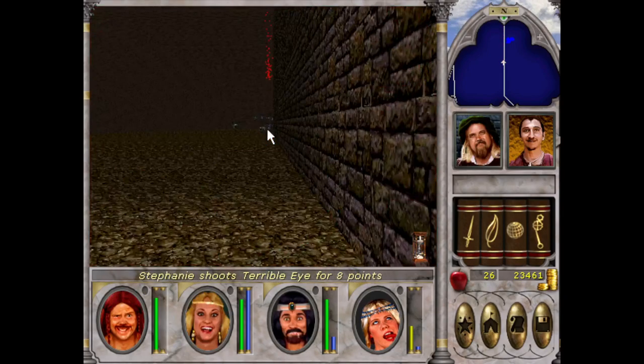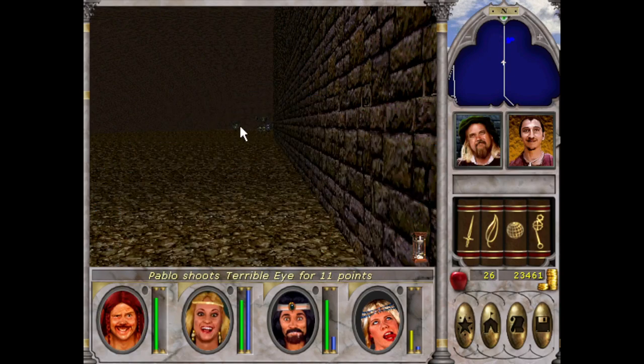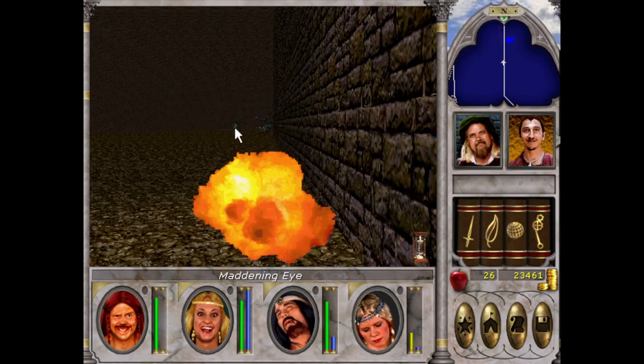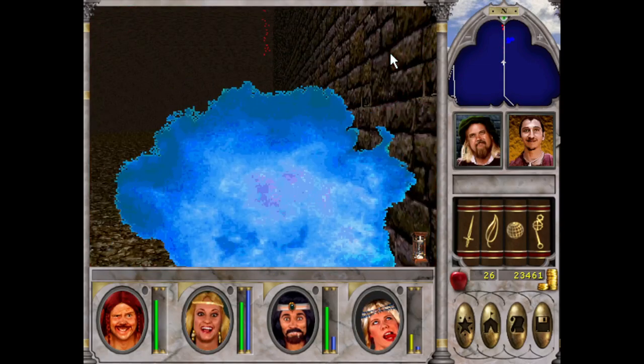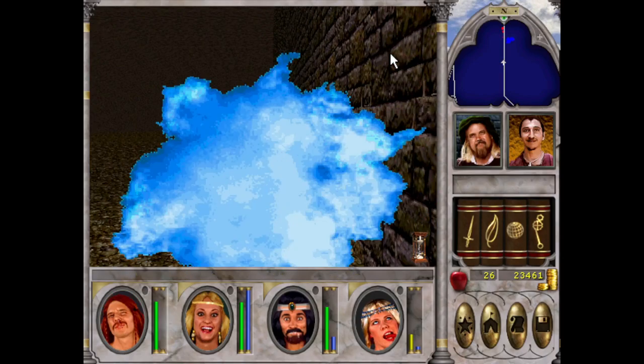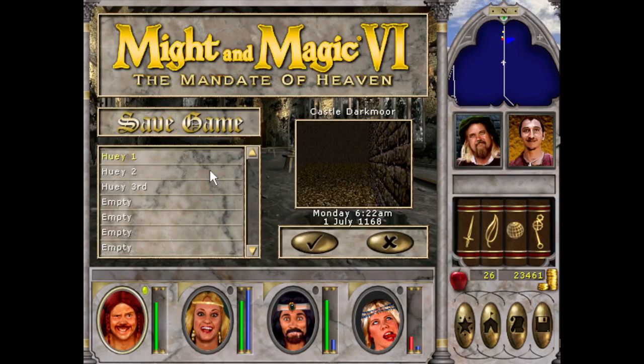Alright, who's in range? Terrible Eye. I don't think there's any maddening, so that's alright. Was that one? Oh no, never mind. Okay, I don't think it's in range, but I think it's coming closer, so I think it will be soon. Come on down, Unrest, come on. It's hard to tell if it's moving or not, the maddening eye. The pixels just blur into each other after a while. It's like, where actually are you? Flying eyes, I can just play melee, couldn't I? But then I'll draw in the maddening eye, so we're gonna save in a second.